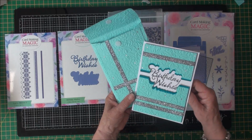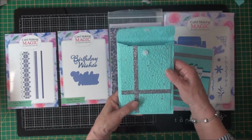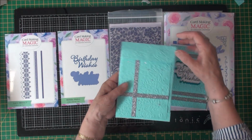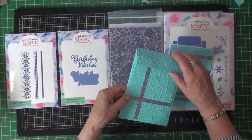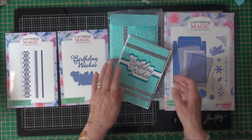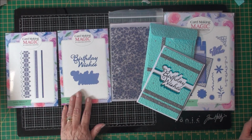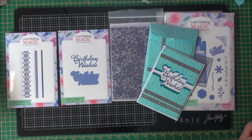Really easy layered card with your birthday wishes in the centre. I've used an envelope that's the same, and I've closed it with a Velcro fastener, and that will just keep it closed for you. The card will fit very neatly inside there. I've used the 5x7 card and box die set. I've used the floral embossing folder, the birthday wishes, and one of the ribbons from set 3 from the Lacey ribbons.